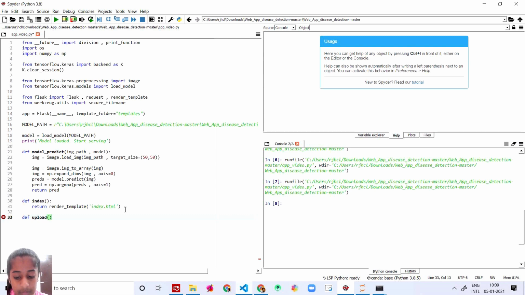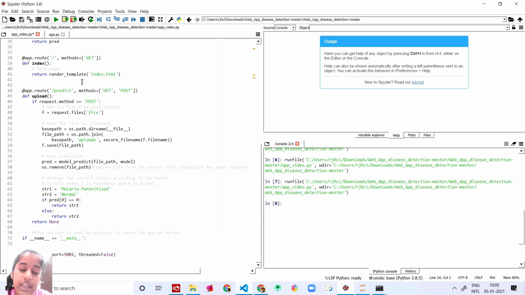This is all going to be the uploading part. So I've copied this upload function from my reference file. That's all about uploading the image. So I've told def upload. Here we need the request method, because we have to post the file, we have to get the file, right? So I've set the request method to POST. And then I'm going to get this file, so I'm going to say f is equal to request.files['file'].